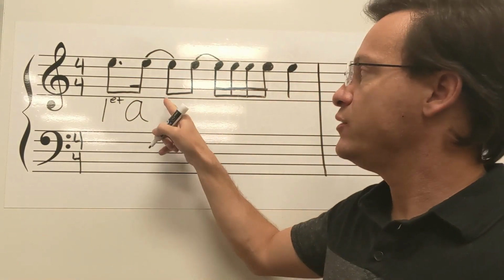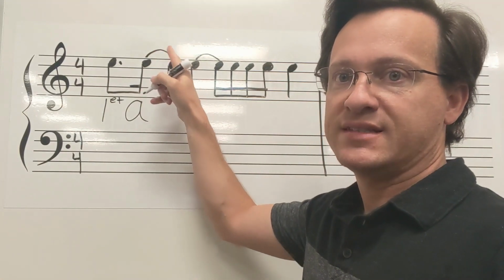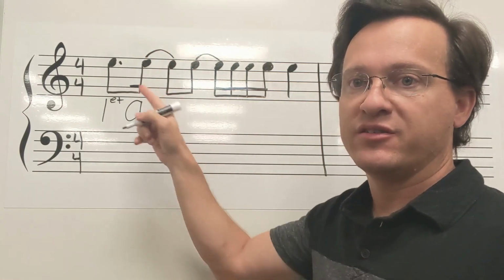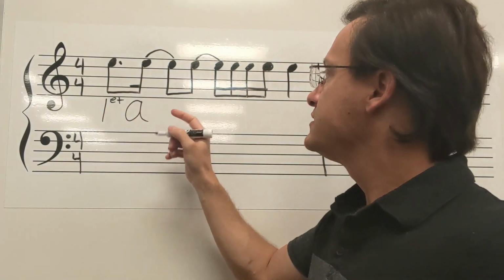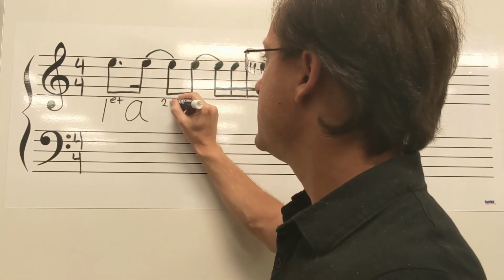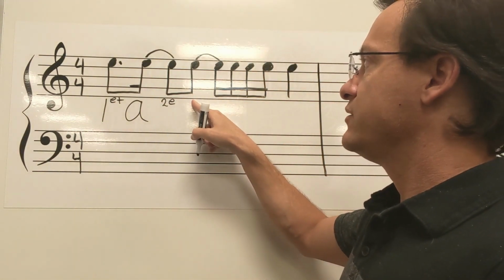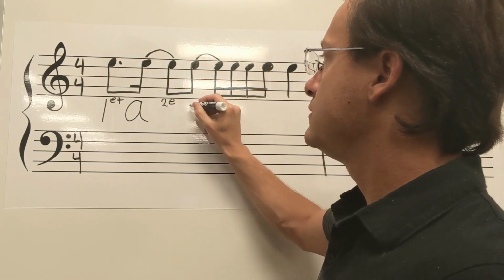And then normally we would make this a big 2 because it's on beat 2, but guess what? It's tied. So it's not. It's part of this last note that happened. So this eighth note here is 2 E, and they're both small. Now we've got one that is the beginning of a new note. This is and a.